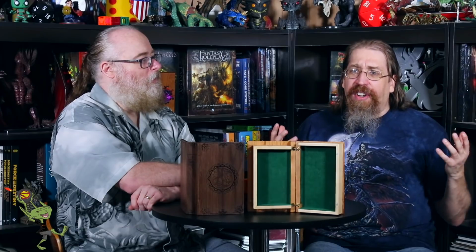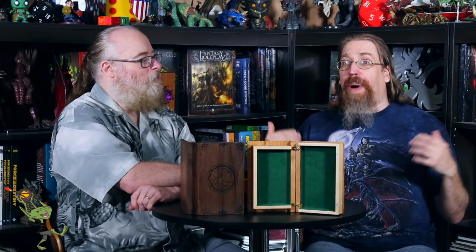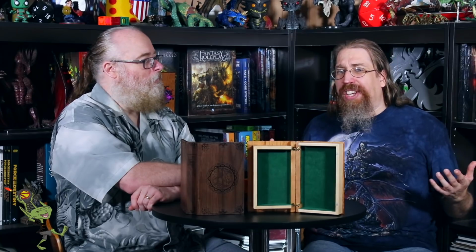Maybe the fighter or other melee-based characters might have to buy new armor, but once you start getting magic items, that's part of your treasure. Part of the treasure for wizards is going to be finding scrolls and magic books so that they can add more stuff to their spell repertoire. But in so doing, it takes an hour to 18 hours to add a spell to their book, as well as 50 gold pieces per level. Now, yes, it's half of that for your selected school, but if you're one of the non-school traditions, you don't get that reduction.